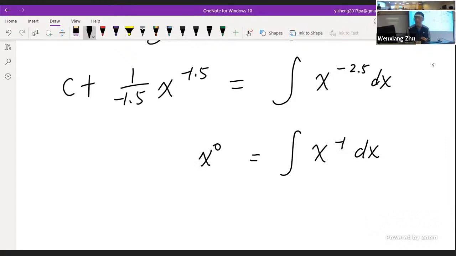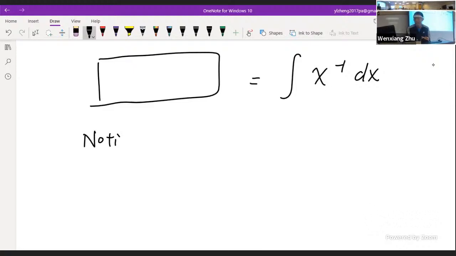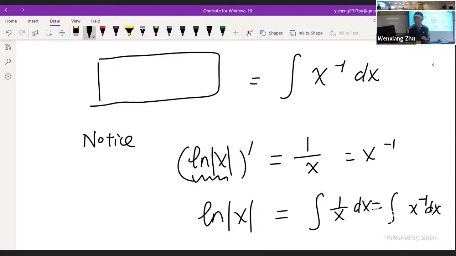Now the whole thing breaks down because when you increase the power, you're doing this. So you have to think about a different approach. What's the antiderivative of this guy? In order to get this, remember, we did this before. What's the derivative of the natural log of the absolute value of x? You still remember that, and it's really important. You need to put the absolute value there. This one, we always get 1 over x, which is equal to x to the negative 1 power, right? So this is the differentiation rule. A byproduct of that is, when you do the antiderivative of 1 over x, or the antiderivative of x to the minus 1, what you get is the natural log of the absolute value of x, plus a constant c.